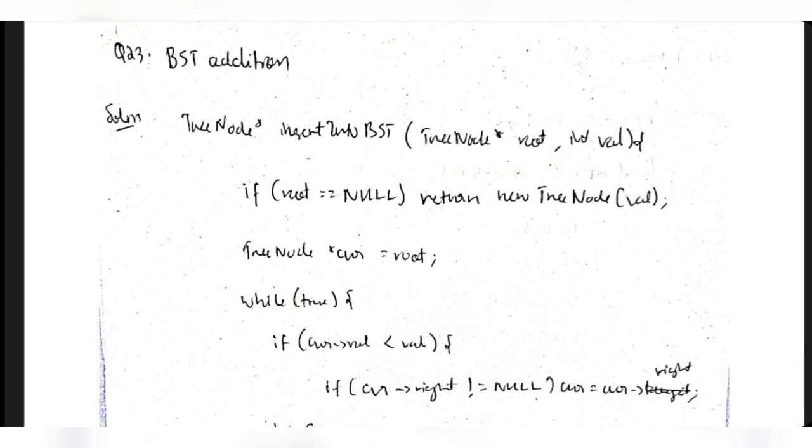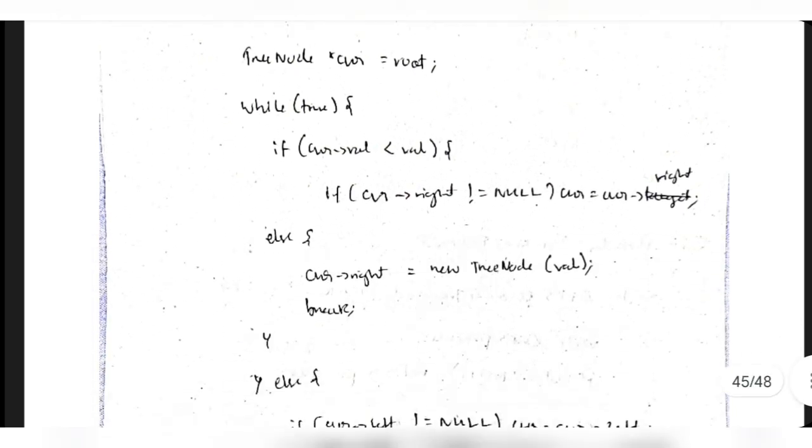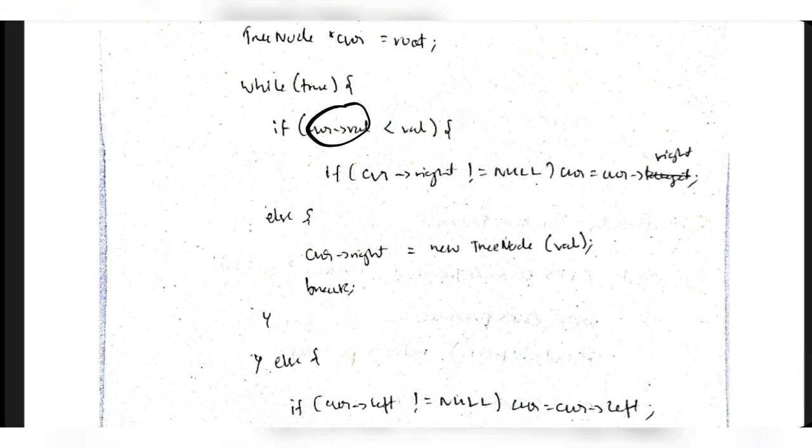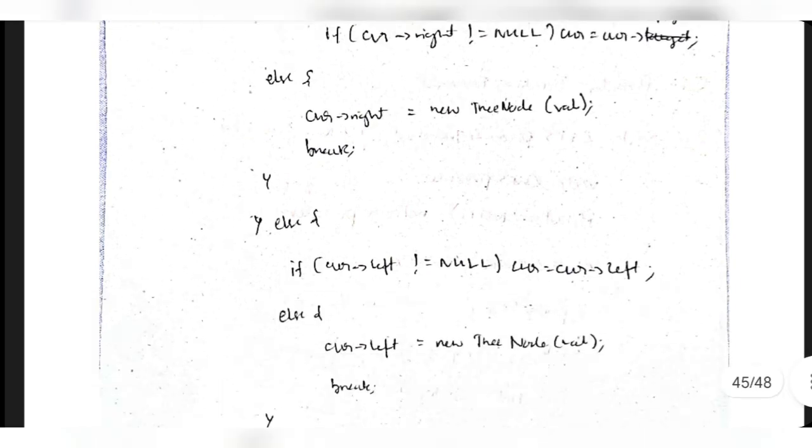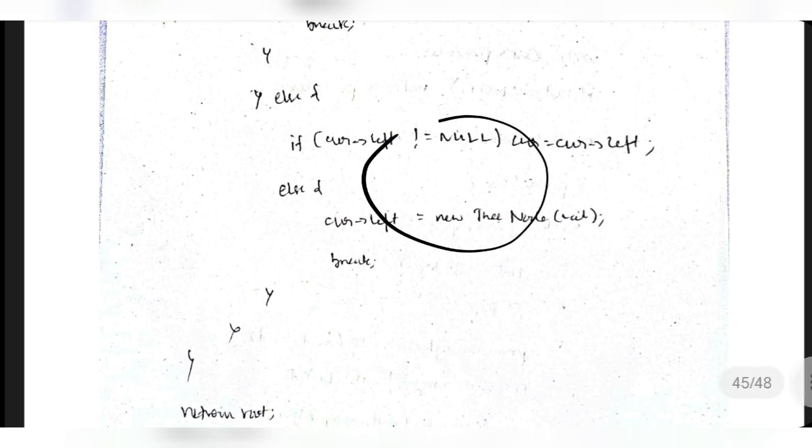Okay, so how we'll do that is, firstly we'll check if it's null, and if it's null, we'll just return the new node. If it has some value, we'll check if the value of the current is less than the value. If it's less than the value, we have to move to the right and place it there. Else if it is greater than the value, we have to move to the left and place it, and that's what we'll do in this code. And finally, when the item is placed, we'll return the root of the main tree.